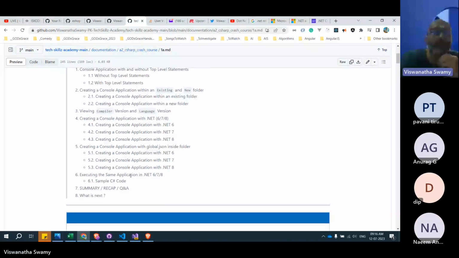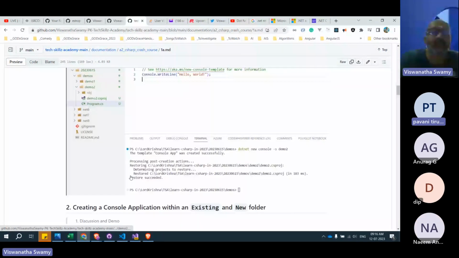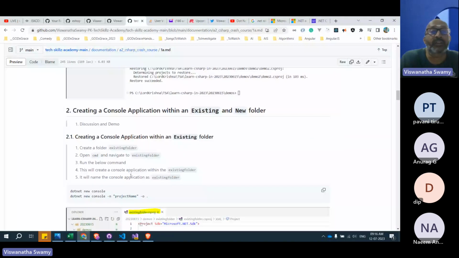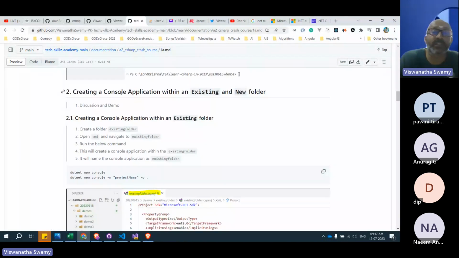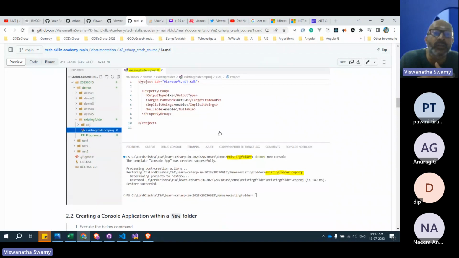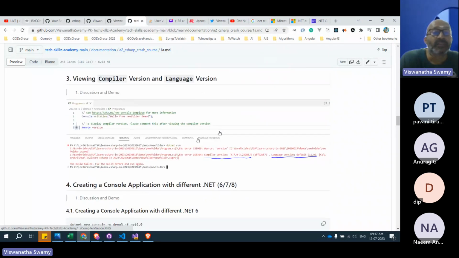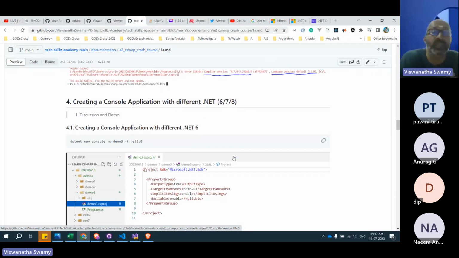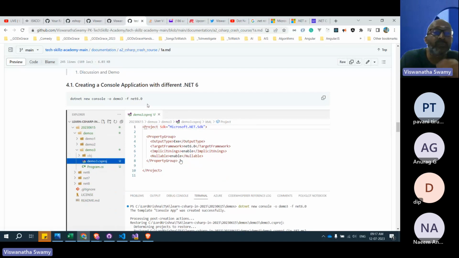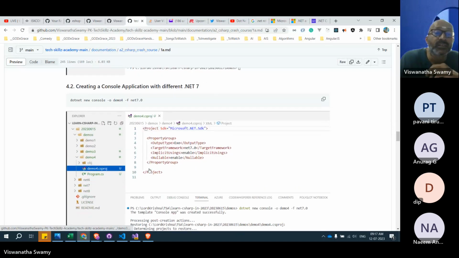We have just seen that. And in how many ways can you create a console application, within an existing folder or a new folder? And if you want to see the compiler version and the language version, C# 11 we are using, how do you see that? And how do you create a console application with different command lines?